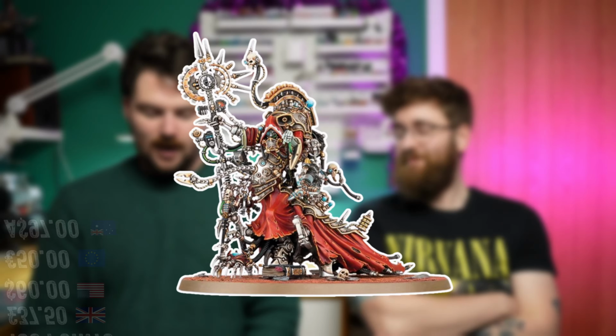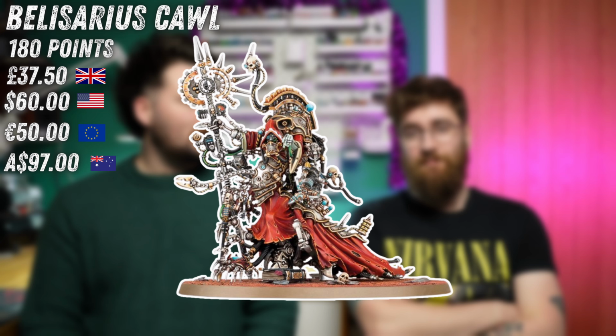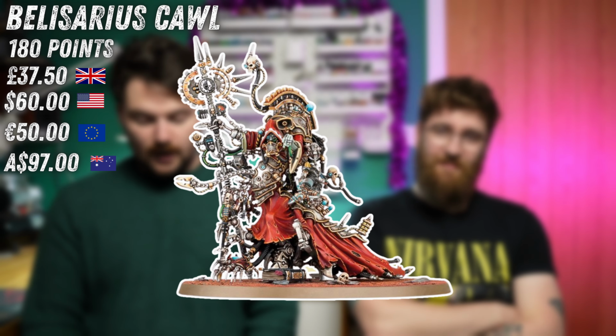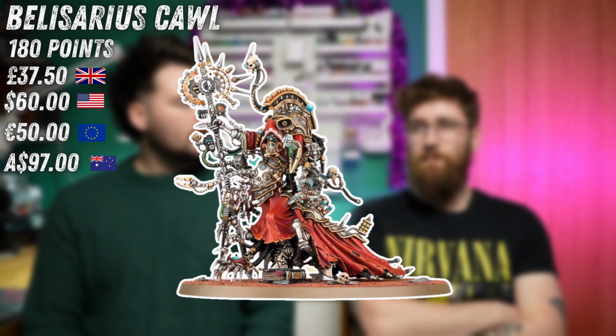What's next? Speaking of Senior Tech Wizzy, Belisarius Cawl. He's cool. He is a cool mini. So you get one of him in the box, which sets you back 180 points. However, it's £37.50. I thought it was reasonably priced, quite okay for the leader of the Ad Mech. I didn't realise how big he is as a model.